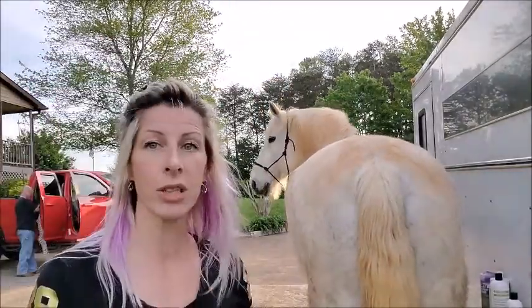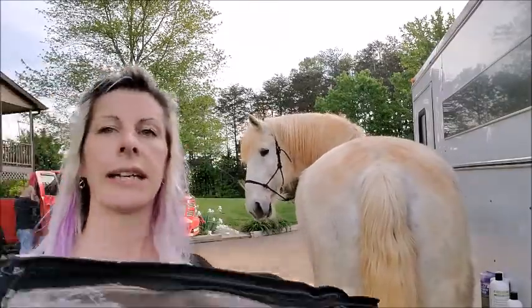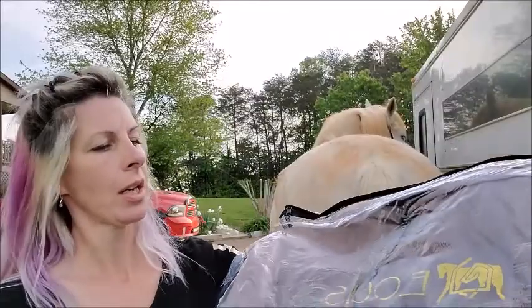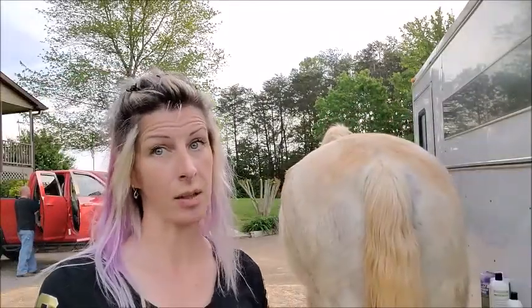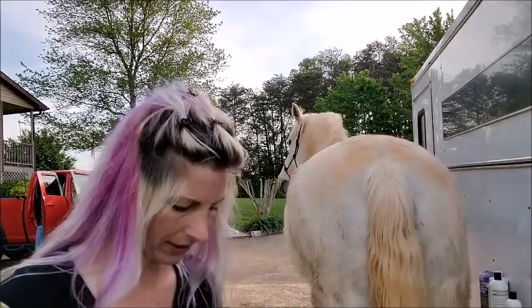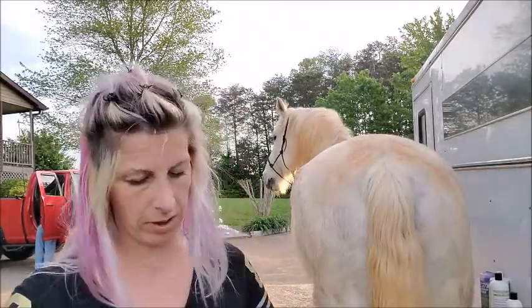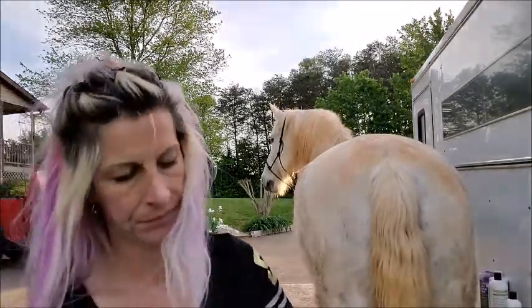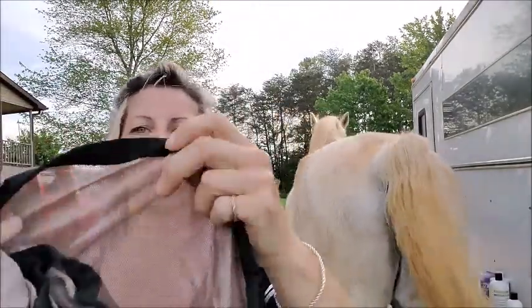That's gonna fit him really super well. So then I got him this fly sheet. This is from Equalus, and this is a 90. This is gonna be really big. I don't know if it's gonna be bigger than the other one. The other one's an 84, but this is a little bit different. It's got a really super, super light mesh to it. It's got no lining, so you guys can see.